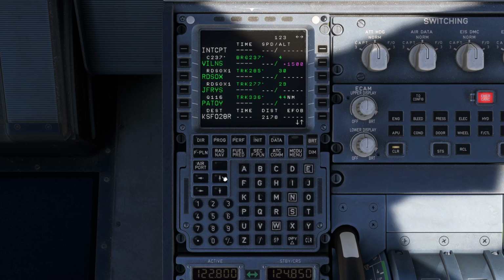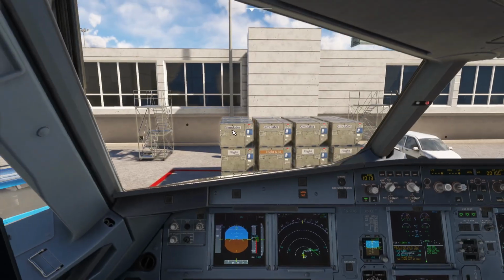So that's gone and put all of that straight into our route, and if we scroll through now, we should find that we shouldn't have any discontinuities because we deliberately chose, yeah, there isn't any, look. So anything after KSFO is your missed approach, so we don't need to pay too much attention to that in today's video.